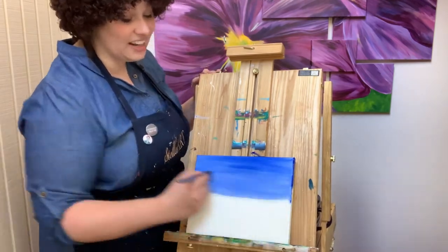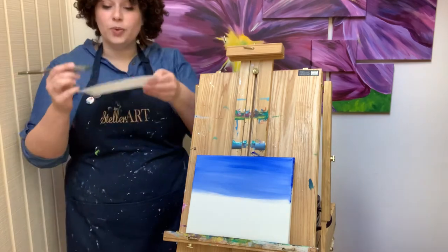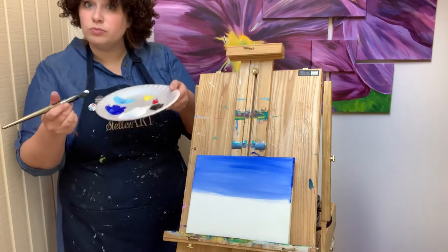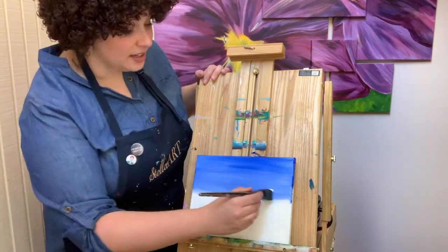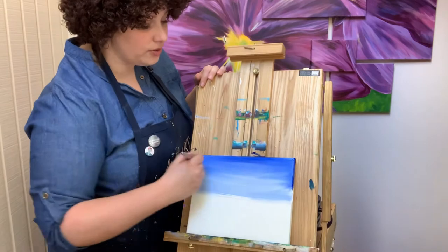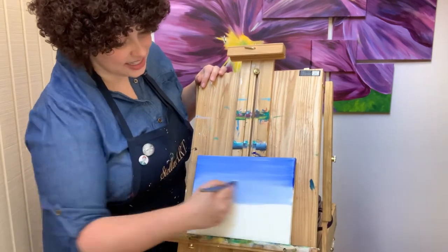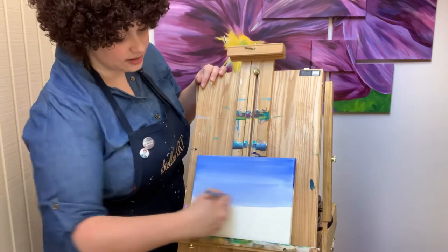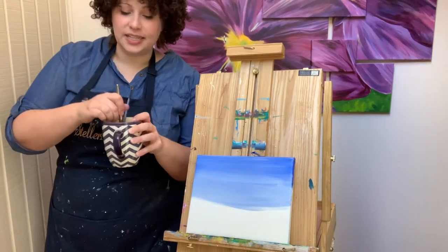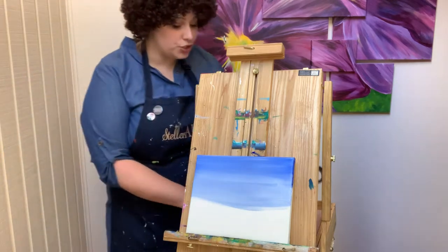Then work back up and back down, getting most of the paint off the brush. I'm going to grab some white — I'll clean my brush first. Scoop the white from the side so you don't ruin it. I have white on my brush and I'm going to start from the bottom and go back and forth. Paint blends best when it's wet, so the more you go back and forth, the more they blend together. You can see that dark blue really change lighter because of that white. Then clean your brush — just beat it in the bottom of your cup, wipe on the side, and check it's dry on your paper towel.